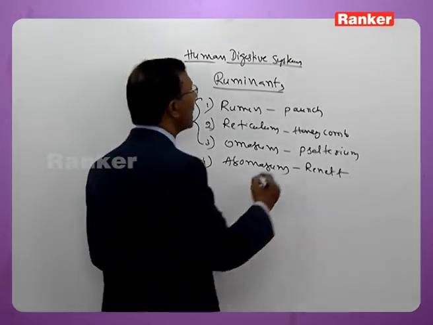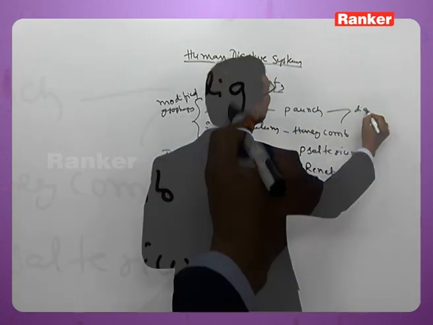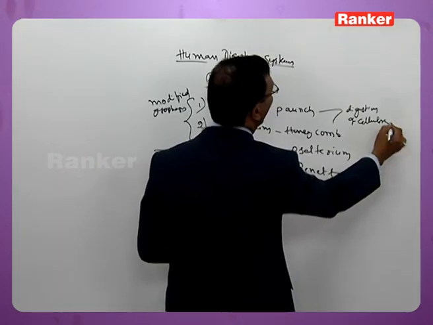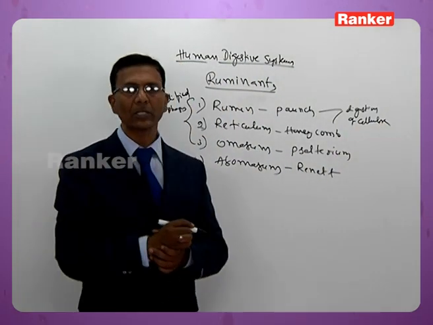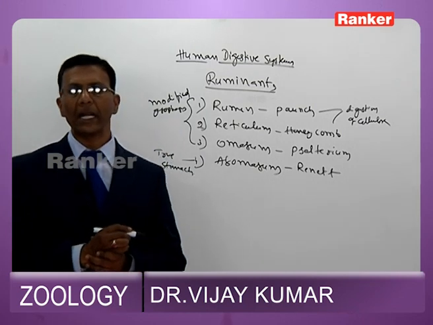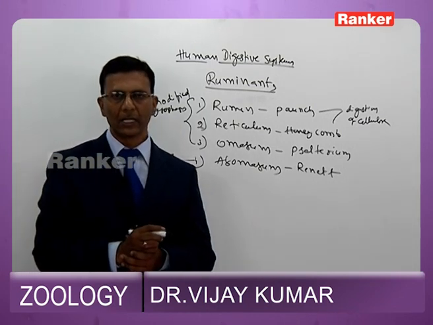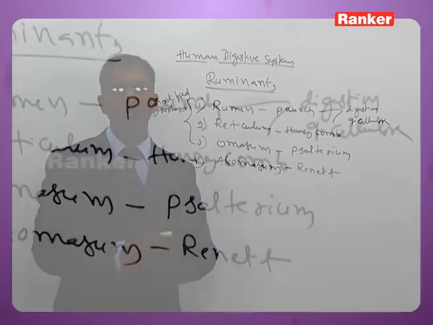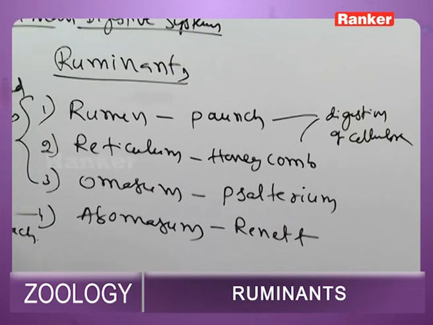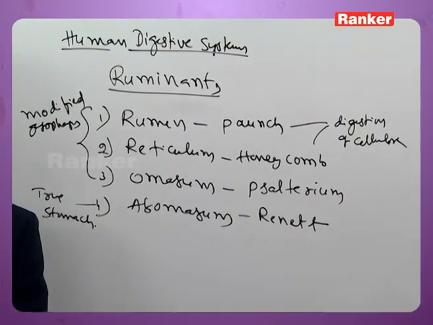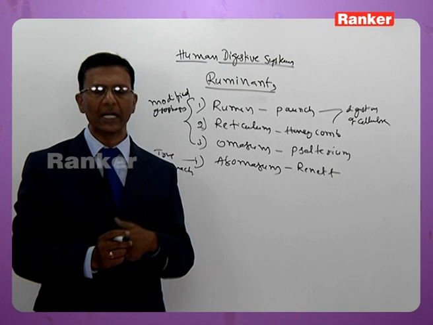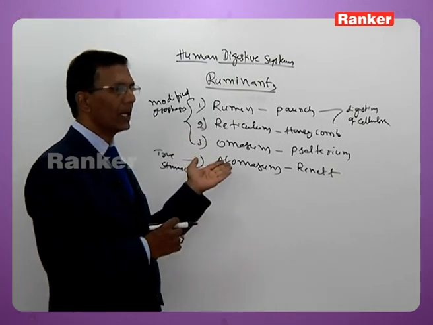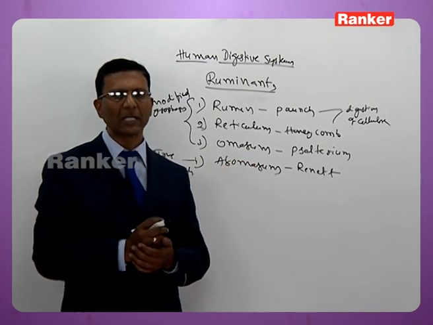Now, in this, rumen and reticulum both help in digestion of cellulose by harboring certain symbiotic bacteria like Ruminococcus and so on. First the food enters into the rumen, where it undergoes partial cellulose digestion. From the rumen it re-enters the buccal cavity, where it is chewed thoroughly, masticated thoroughly, and once again swallowed. When it is re-swallowed, it enters into the reticulum, where final digestion of the cellulose takes place.